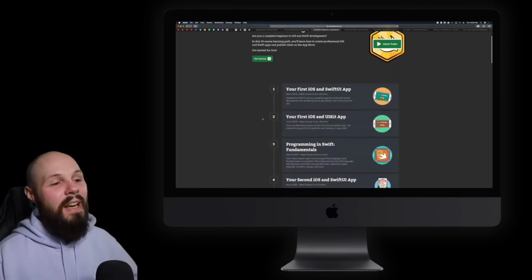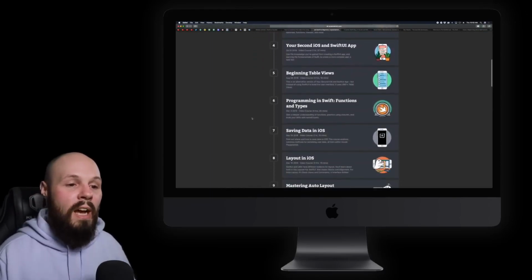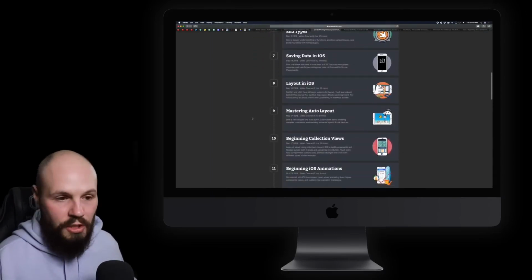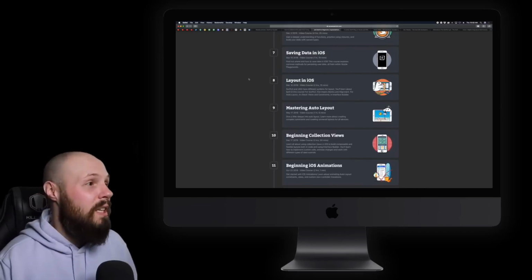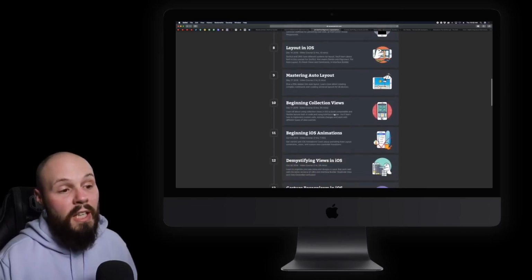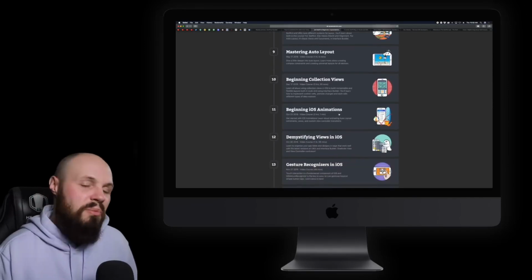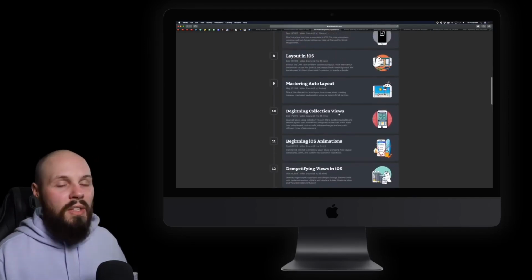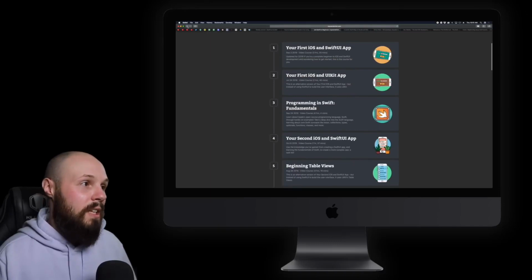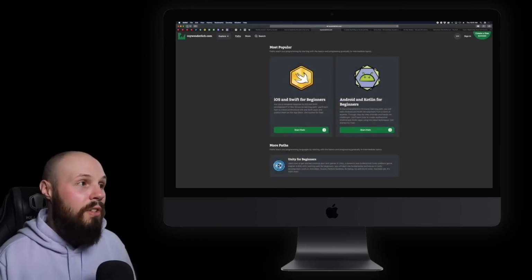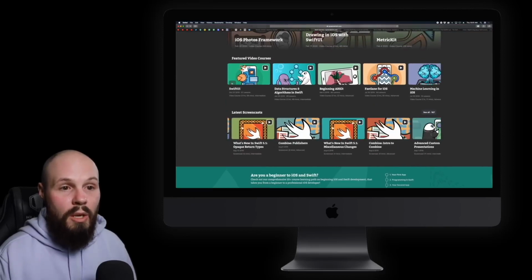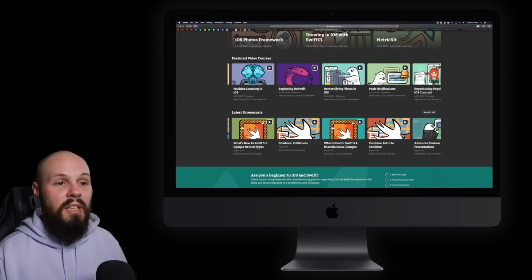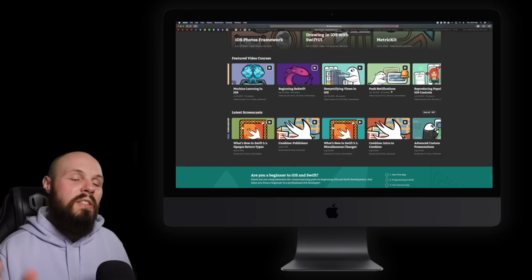You can see there's even a nice path of courses that they have for you to start your iOS developer journey and continue it. Now, to be honest, most of this beginner stuff we've already covered in this course, but not all of it, right? You see collection views. We didn't do that. Animations. We didn't do all that. So this can still propel your learning. And like I said, that's just their beginner path. But even after you're not a beginner anymore and you want to learn some advanced topics like machine learning for iOS, as you see here, push notifications, it's just an insane resource.